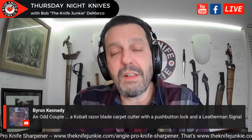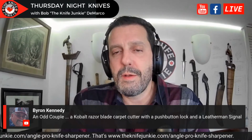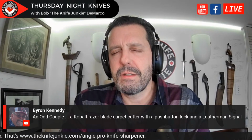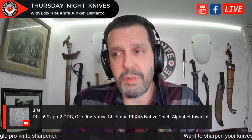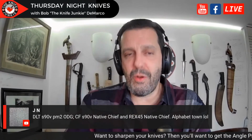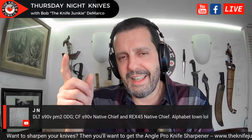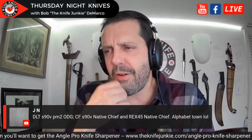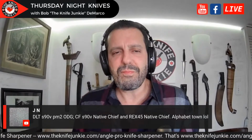Byron says, an odd couple, a Cobalt razor blade carpet cutter with a push button lock and a Leatherman Signal. Interesting. Those Cobalt push button knives are interesting. I have a Milwaukee, and I think it's the same knife, just instead of blue, it's red, and it is a push button deploy only. And then it's not a push button lock. It's a liner lock. So it's kind of like that, but weird. Those hardware store knives are pretty cool, though.